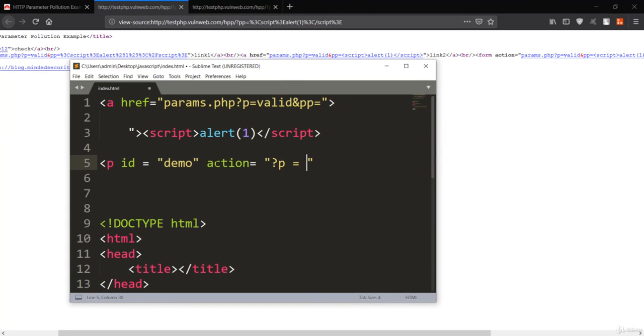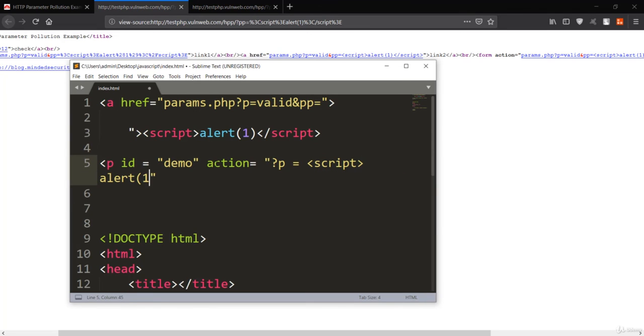If you inject your script right here, script alert 1 and close the script again, this will be valid, but it won't be executed, because this script is inside this p tag, which is an HTML element.